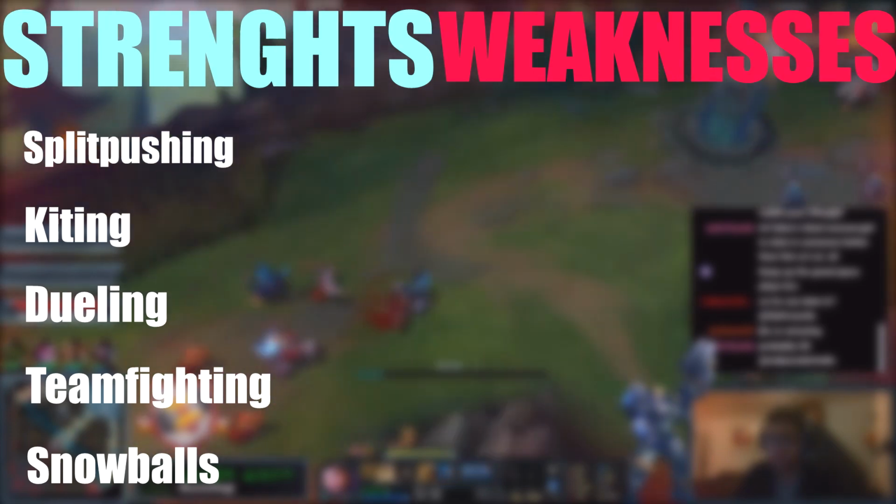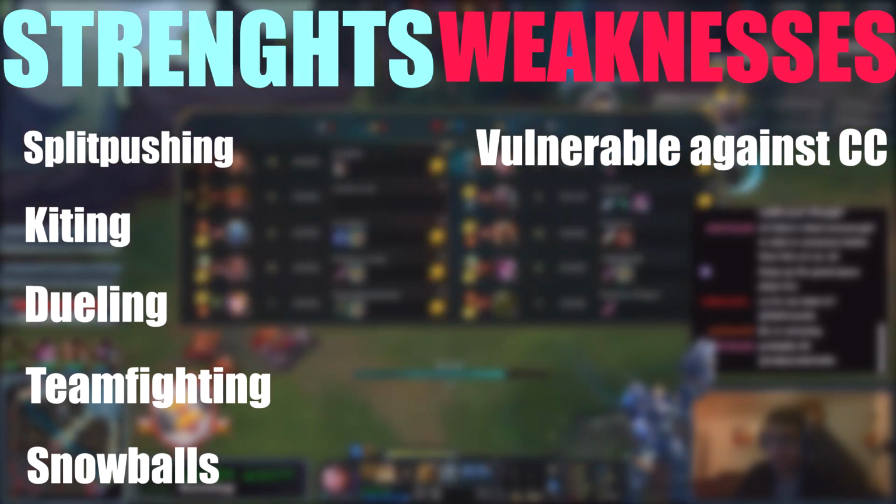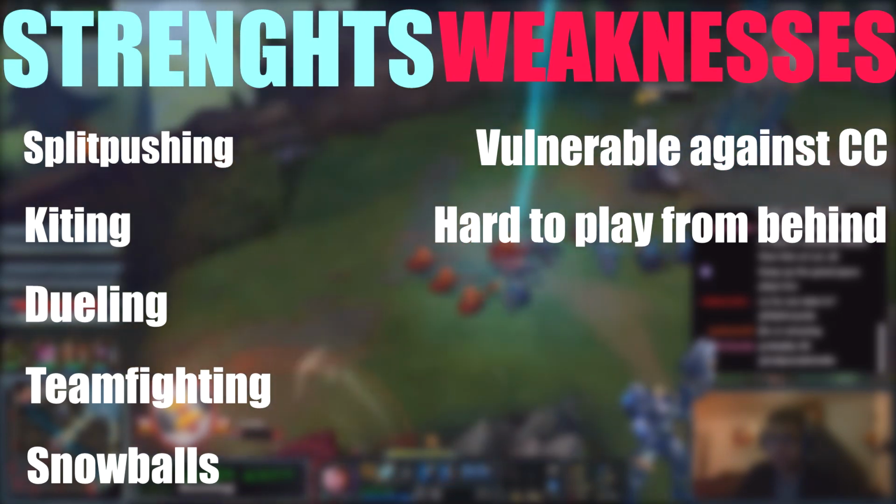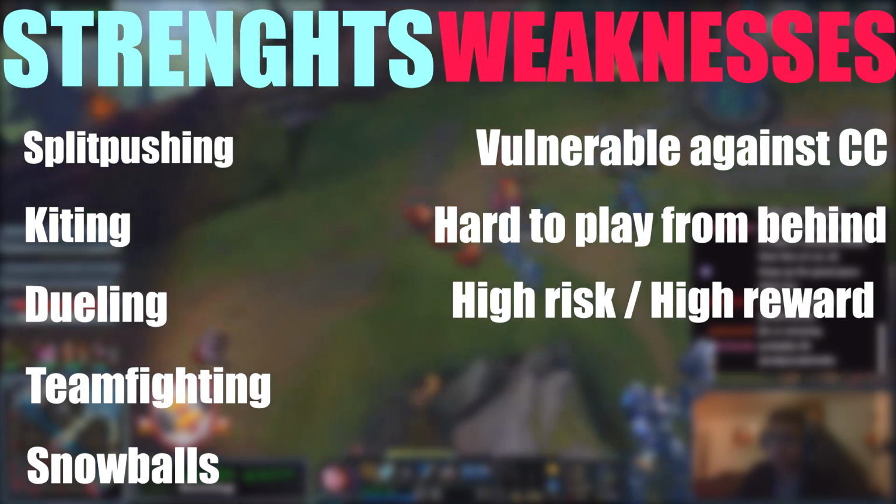Jayce's weaknesses: he is vulnerable to CC, and if he gets ganked, he'll get behind. But if he gets behind, then it's really hard to get back up because Jayce is a high risk, high reward champion, like Rengar.